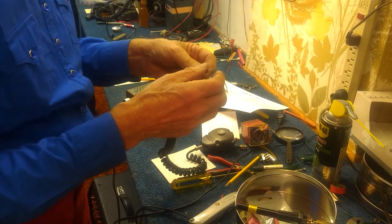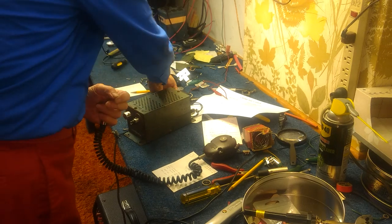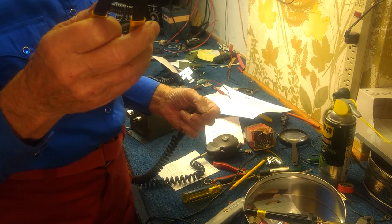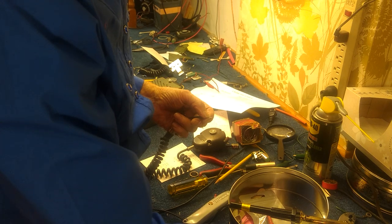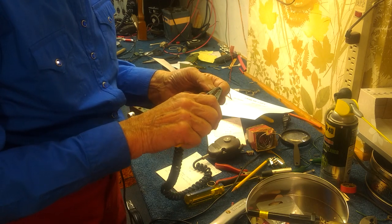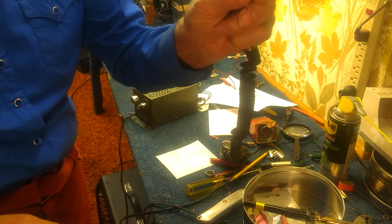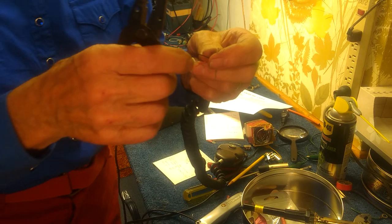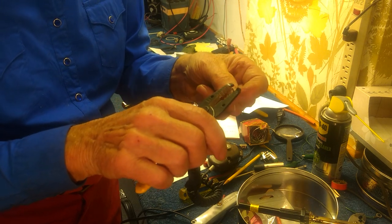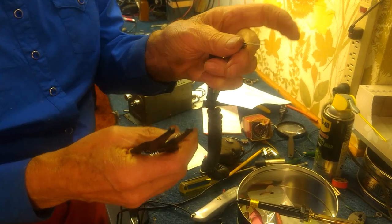Back to the microphone wire. We have to figure out how to strip these picky little tiny wires. I do not have the right tool - this particular stripper is 18 to 10 gauge; I really need one that goes from 14 to 22. Tipping it sideways worked - I was able to pull that piece of insulation off. Stripping the black wire, about a quarter of an inch, an eighth of an inch. And last is the red wire, holding this sideways. It worked.